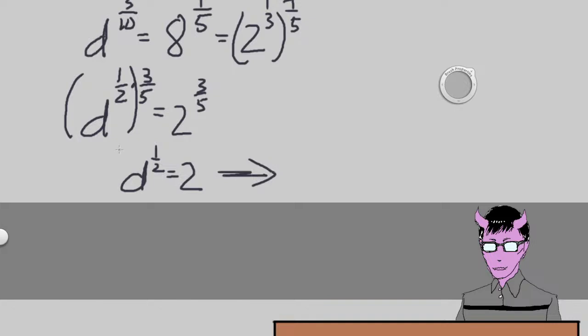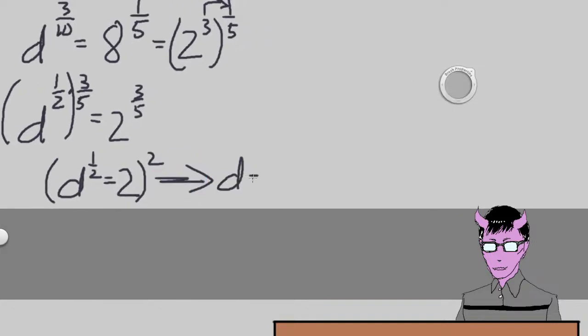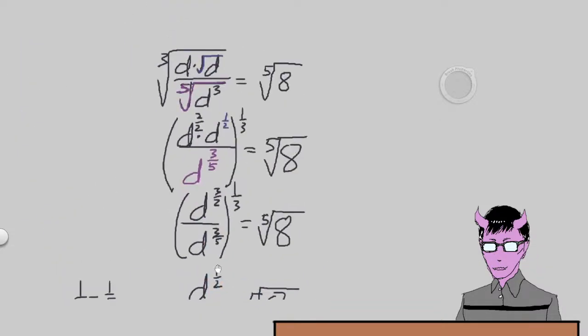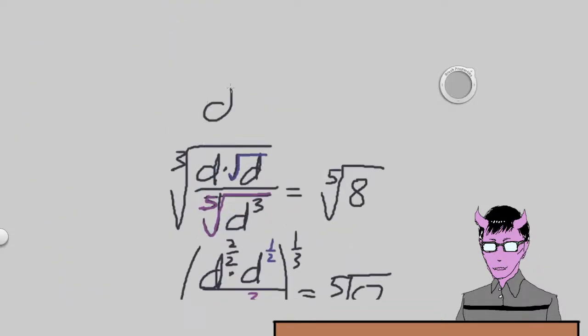So solving for d, we can square both sides. So d is equal to +4. And I think we're good to go. So +4, I don't think that's going to cause any domain issues, but we should always check. So d is equal to 4.